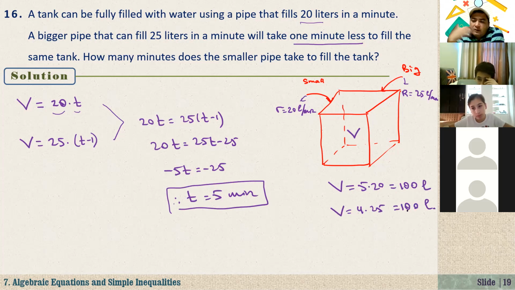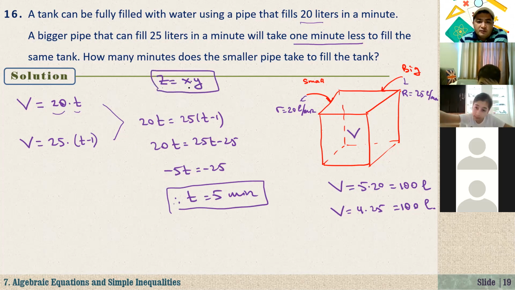Okay. Now later we will solve more complicated problems similar to this, but the idea is very simple. Again, we are just using this equation that Z is equal to X times Y, right? Here, Z represents the volume, X represents rate, and Y represents T. And about the distance, Z represents distance, X represents what is it? Speed, and Y is time.